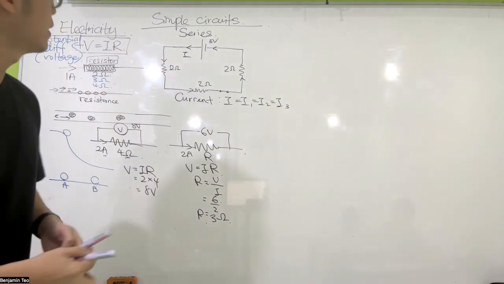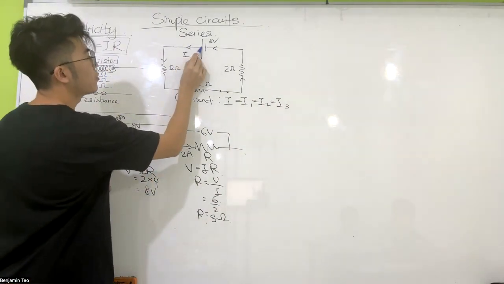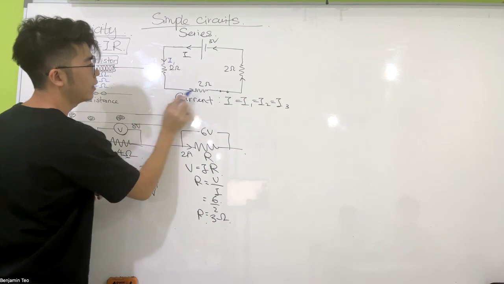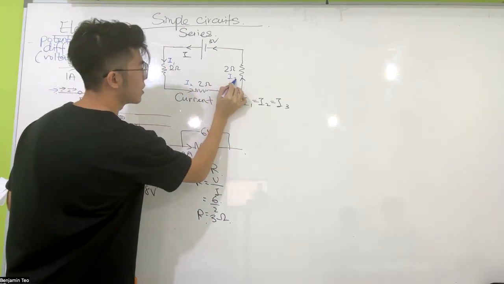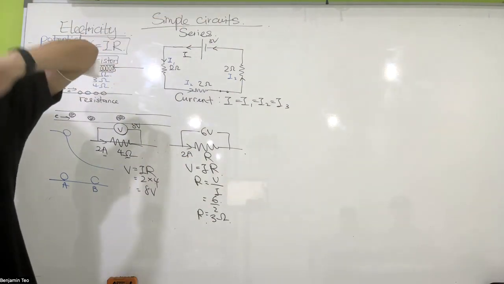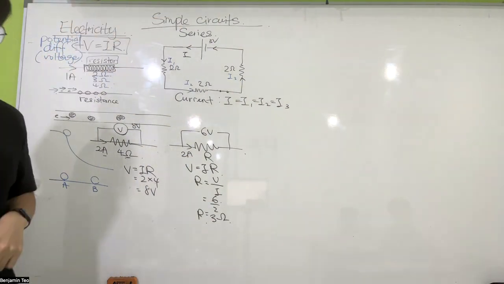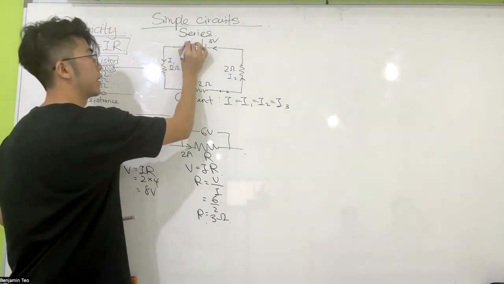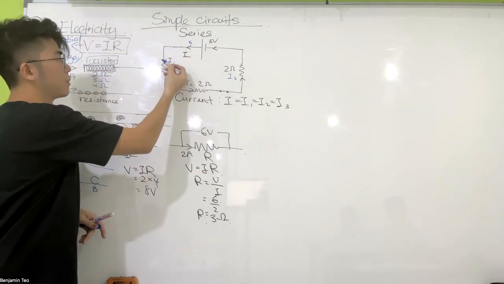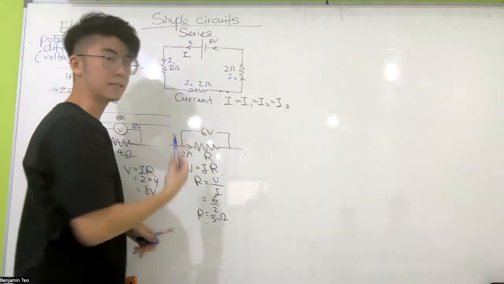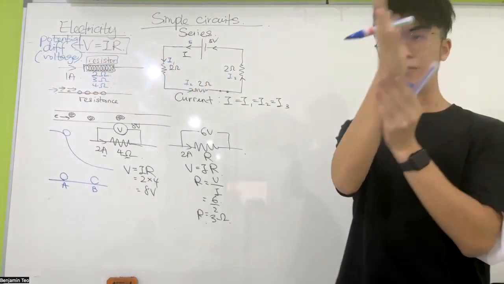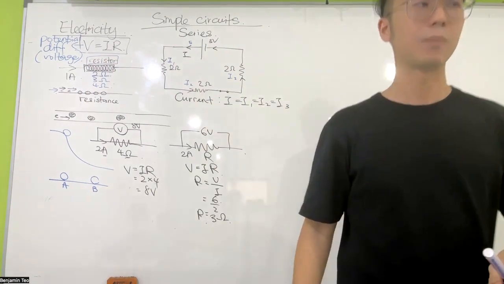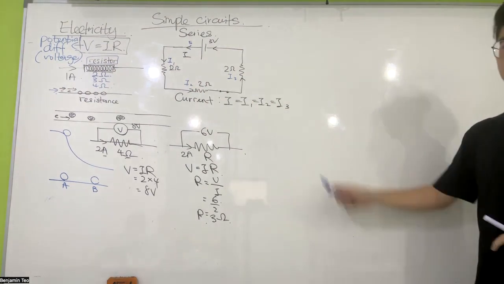What does that mean? It means the current coming out of the battery is the same as the current flowing through the first resistor, same as this one, same as this one. Current is the same everywhere in the series circuit. Why is it the same? Current is electron flow, right? If I say 5 electrons come out, then here there are also 5 electrons, and here also 5 electrons. It's the same path, there's just one path. Everywhere is going to be 5 electrons. You cannot suddenly have one electron disappear. So current is the same everywhere.